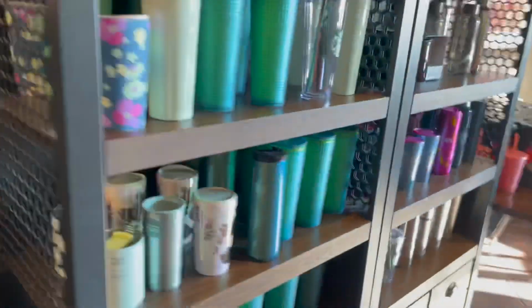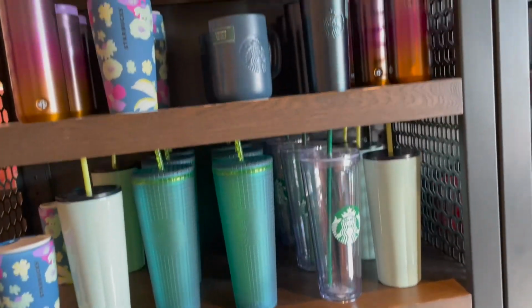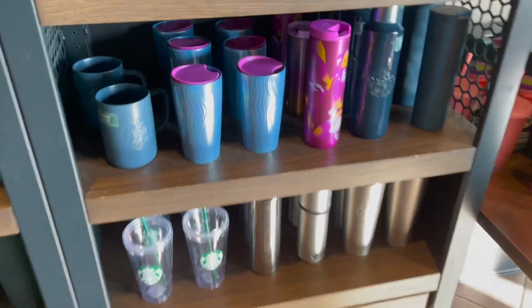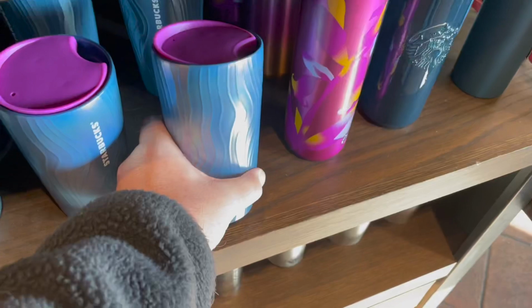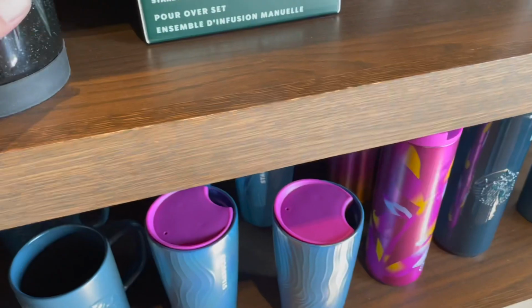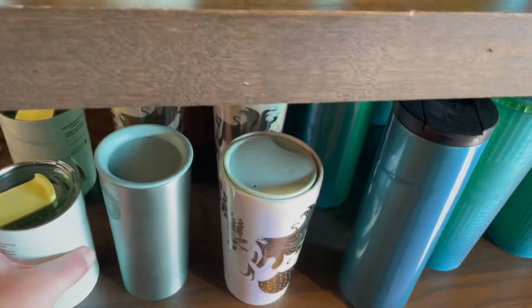They have lots of the venti pink ones. I'm so excited. Okay. Oh my God, look at all of the pink ones that they have. And they have green ones. No iridescent one, so. Look at how pretty this one is. I wish this was not glass. Do they have any of the other metal ones that I love so much? No, just this one.